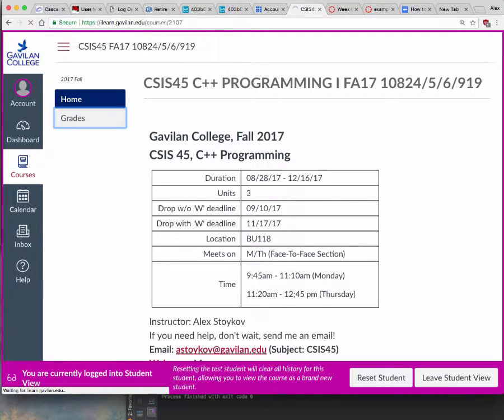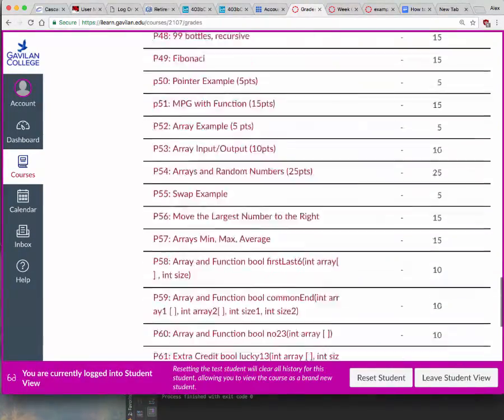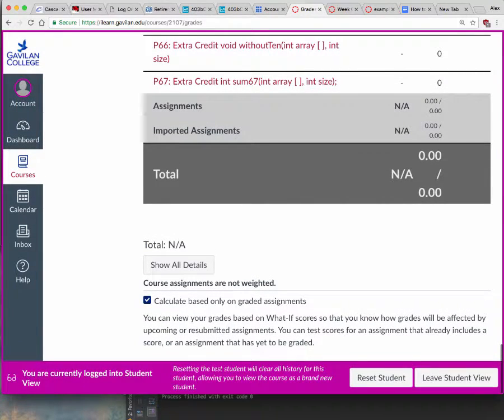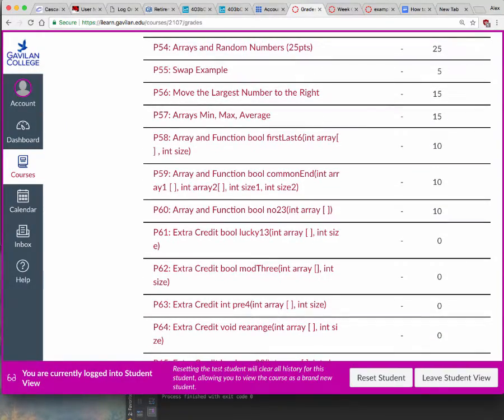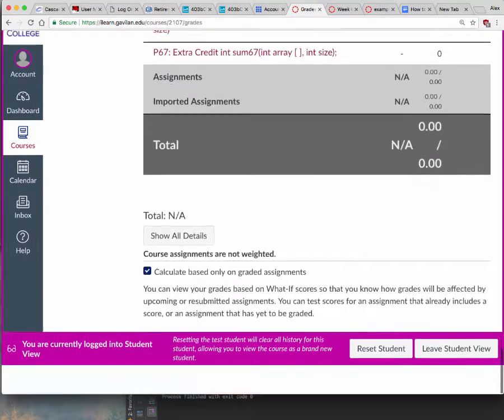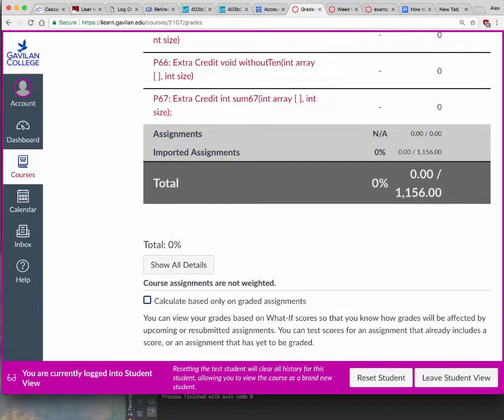All right, so if you go to grades, right, I don't know where it is. There you go. Well, normally this stupid checkbox is somewhere on the top right of the screen, right? Depends on your resolution. Make sure you unclick this. Okay, it says calculate based only on graded assignments. What does this mean? Let's say you can see there's like 60, 70 assignments in the class, right? You turned in 2 of them and they got 100%. This thing is going to show you that you have an A in the class. There's nothing for me to do to disable that feature. It's just there. Okay, and it sucks. So make sure if you want to see your true grade, turn this off. Okay, and it'll show you your actual grade in the class.